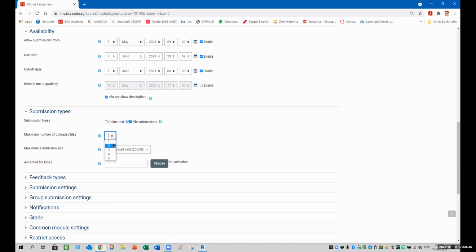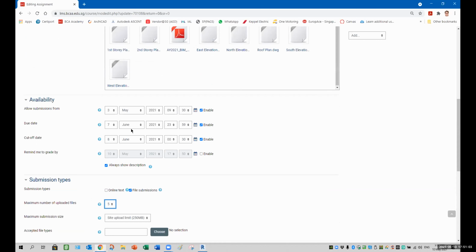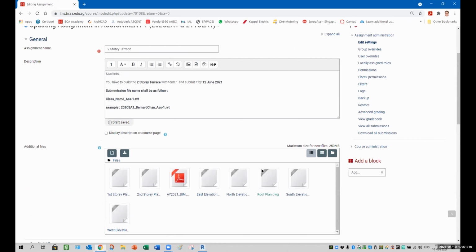So we have 7 lessons, so you guys have to be careful when you submit the file. This number of files, you can go up to 5 times. 5 files, but remember we only see 1. So you have at least another 4 more lessons to submit this file.